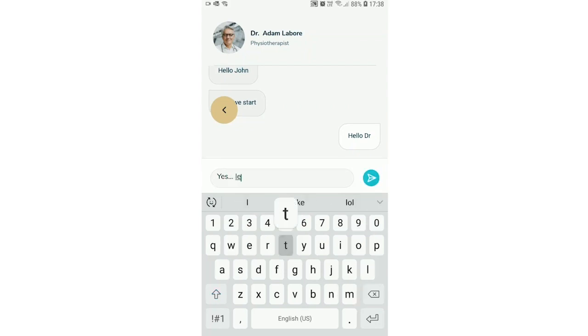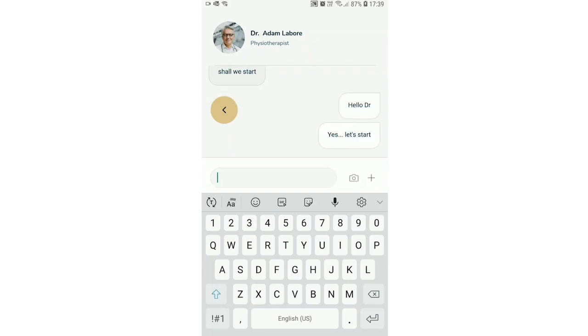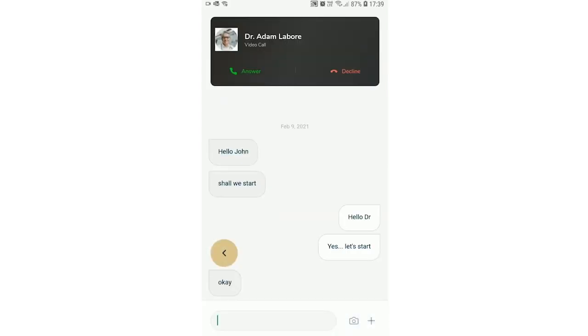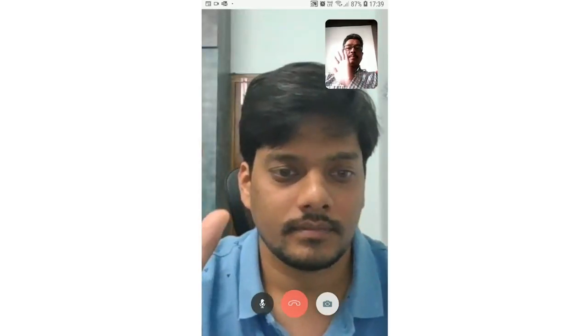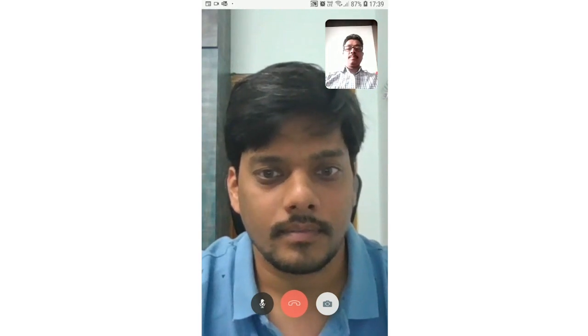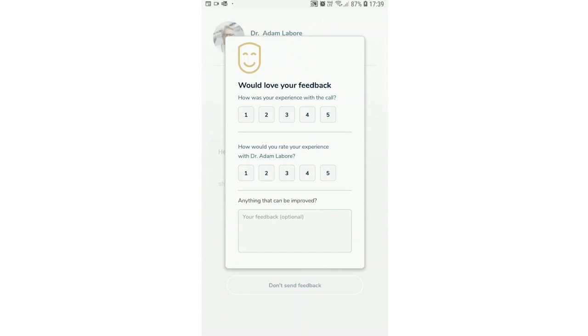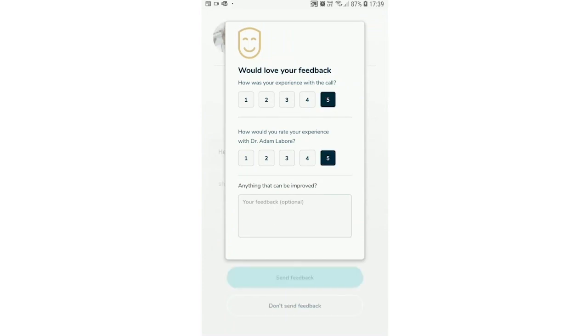So as you'll see, I'll get a call as soon as I say I'm ready to get started. When I do that, the video call is actually a pretty immersive, high quality call that I can have with the doctor. I can showcase certain things. If I've got some peripheral conditions, I can showcase a skin condition, or showcase my eye or something of that sort. And then at the end of the call, I have the capability to provide some feedback.